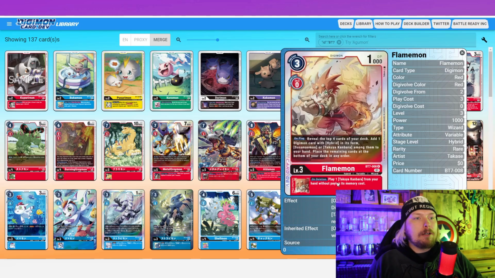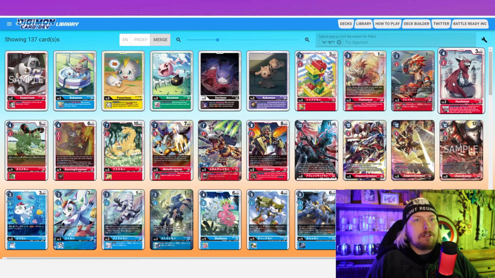And then the inheritable here: on deletion, play 1 Takuya from your hand without paying its memory cost. That's a pretty unique on deletion to be able to play a specific Tamer like that. I mean, it makes sense though, because you know he is Takuya there when Takuya gets turned into a Digimon. So that's pretty cool. Really a great addition for the red hybrids for sure.